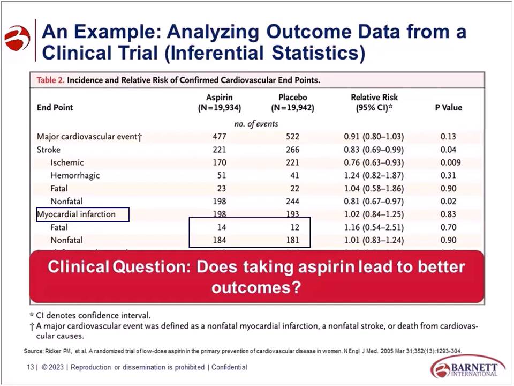Again, very basic, looking at it descriptively. I don't need p-values to know that taking low-dose aspirin in women, you can reduce essentially all types of stroke except hemorrhagic stroke, because that increases your bleeding. But in terms of preventing myocardial infarctions, heart attacks, fatal and non-fatal, not a big difference.